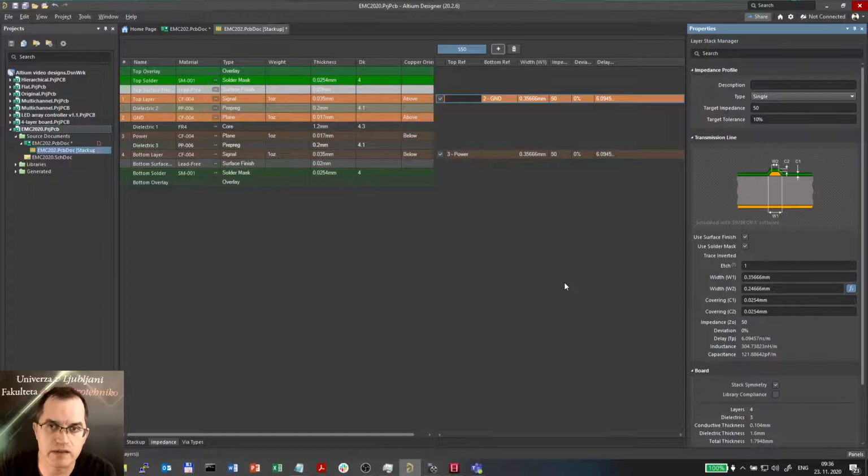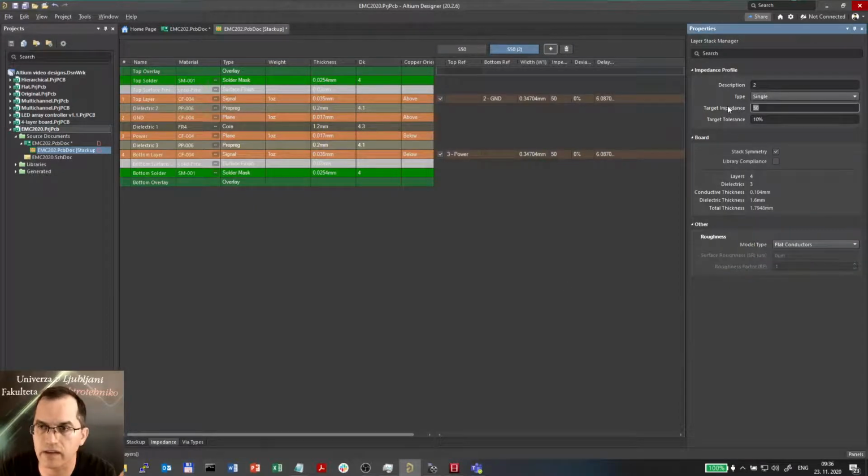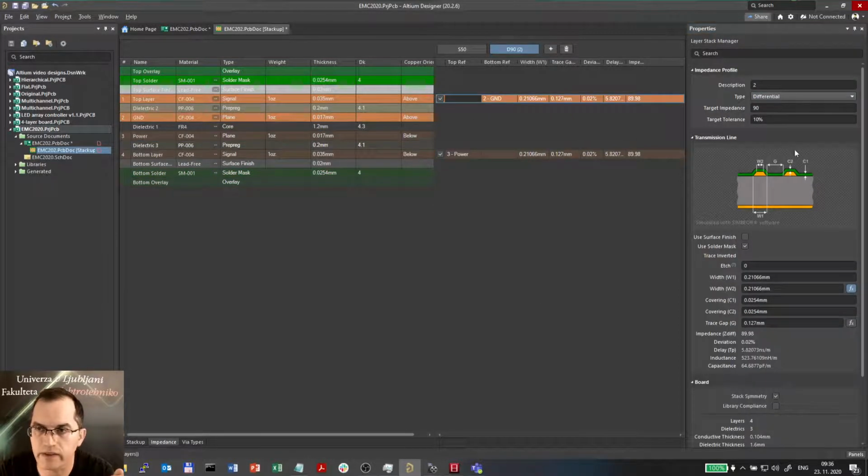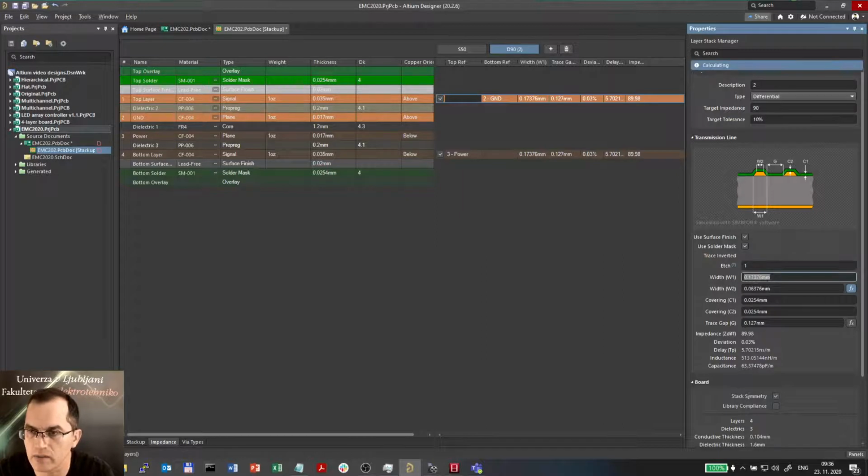Okay, I can add another impedance if I want. And let's say I would add a 90 ohm impedance for differential lines, such as USB. And here again, I would click here, and this is now the differential track. And there I can again include everything in the calculation, use the edge factor, and for 90 ohm, it calculates the width here. And I can select freely the distance between the tracks. Maybe I can go to 0.1 millimeter, and then the width of the tracks would be calculated accordingly. I can then increase the distance between the tracks, and the width is changed.